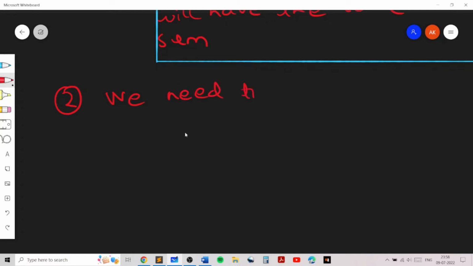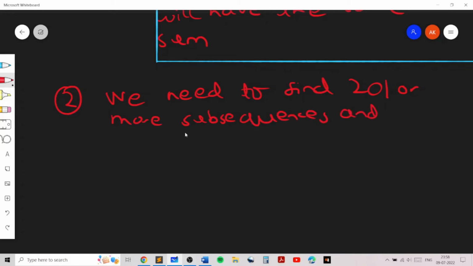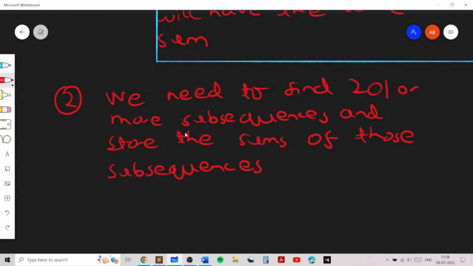We need to find 201 or more subsequences and store the sums of those subsequences, so that once we get a repeated sum, we can just print out the two subsequences which have that same sum, and hence we find out what B and C are.